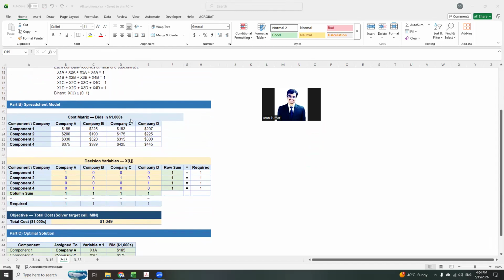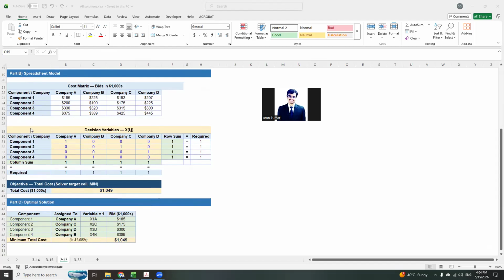So these are our constraints, where we have company A, company B, company C, and company D. The cost matrix, bids in 1000s, and these are components 1, 2, 3, and 4. Then this table provides us the decision variables. This one is our row sum, which is required to be 1, as mentioned in the question itself.